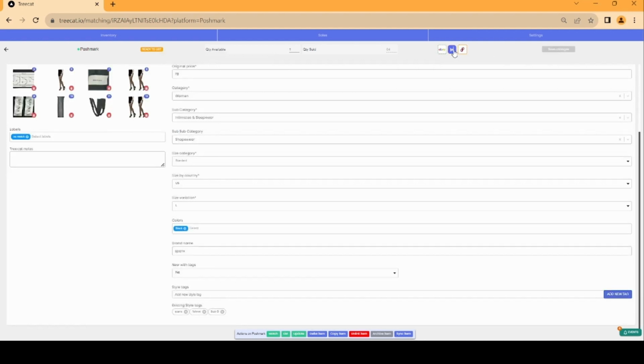All right, so now that I have all the information input properly into these two platforms, I'm going to go down to the very bottom here where it says actions, and I'm going to list. Click list. It doesn't matter right now that I happen to be on Poshmark. It'll list to both of them since I chose both of them. So click this button right here, list. And I'm telling it I want to list on Mercari and I want to list on Poshmark. And they both turned to green when I selected them, right?